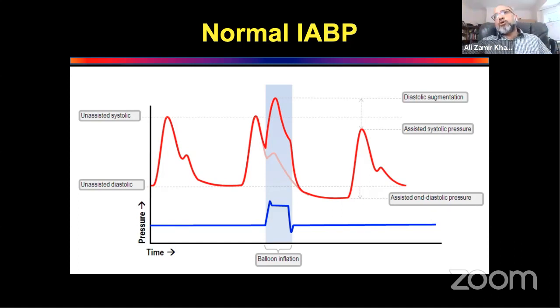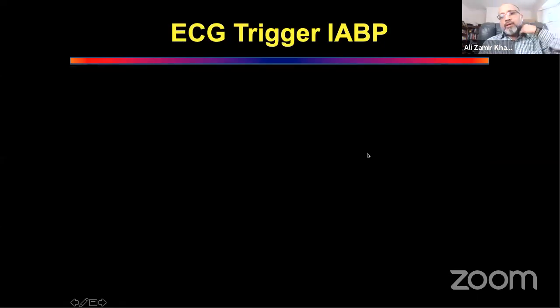You have to continue on to the next tracing and show me that the systole has gone down, the work of the myocardium in systole has gone down. That is why I explained it before I showed you the tracing. Okay. Now, show me an ECG trigger on the balloon pump.